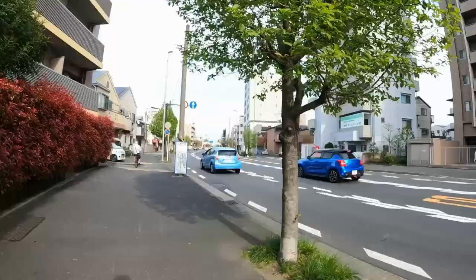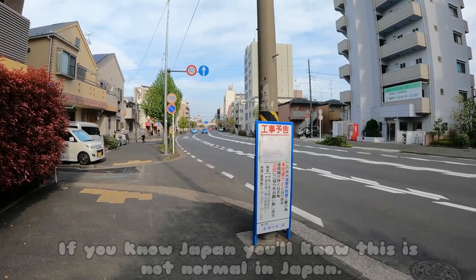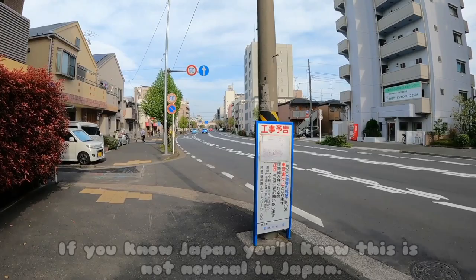I can already see the title of this video: 'Is Kawasaki worth visiting?' or something along those lines. Bloody hell, these two women dog walkers just legged it - not joking - legged it across this road. And it's not even at a red light, it's just in the middle of the road.